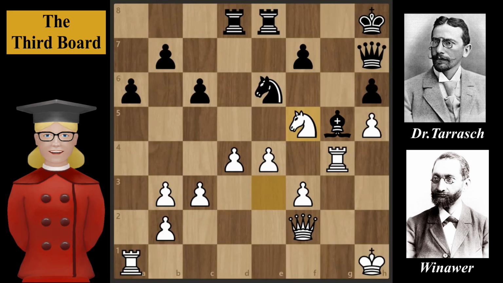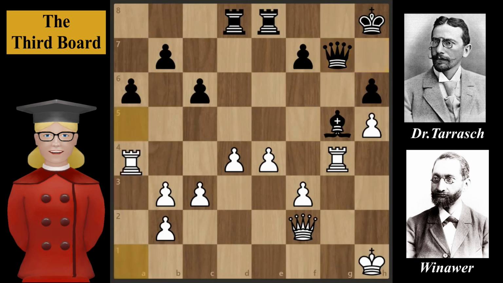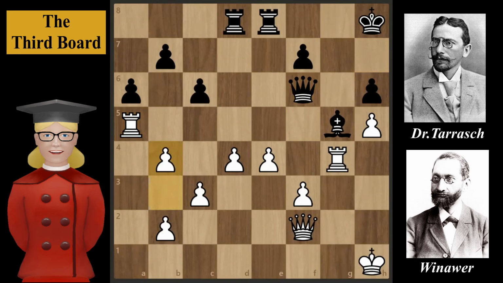Black continues with rook to g8. Instead of this, it was better for black to play knight to g7, in order to eliminate the strong knight on f5. One possible continuation is knight takes on g7. Queen takes on g7. Rook to a5. Queen to f6. b4. Queen to e7. And black's position would be much better.